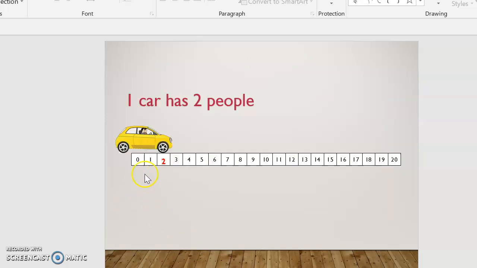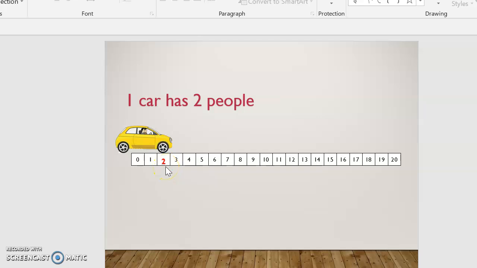Good. So that's our highway. We're going to pretend the number line is our highway. Don't forget we're going on a trip. So one car has two people. Can you see? Two. On my number line, I haven't started counting from the number one because already I have two people in the car. So the number two has been highlighted on my number line.